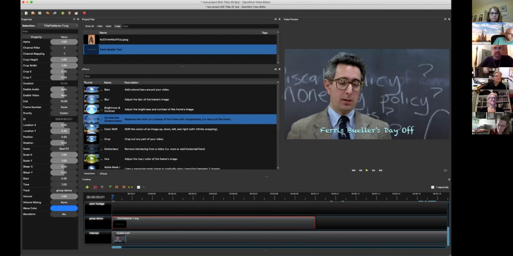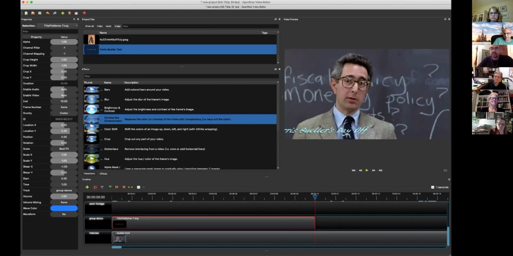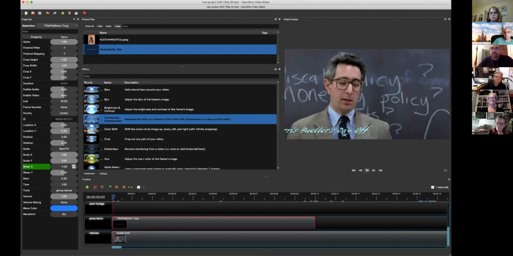And I can do any kind of cool stuff I want. So I can do a shear with it. I'm going to do a shear so that it starts over there, and then I want it to just zoom across the stage. So I'll come over here at the end, and at the very last frame, I'm going to have it do the opposite shear. And now when I watch it, it does this cool animation.